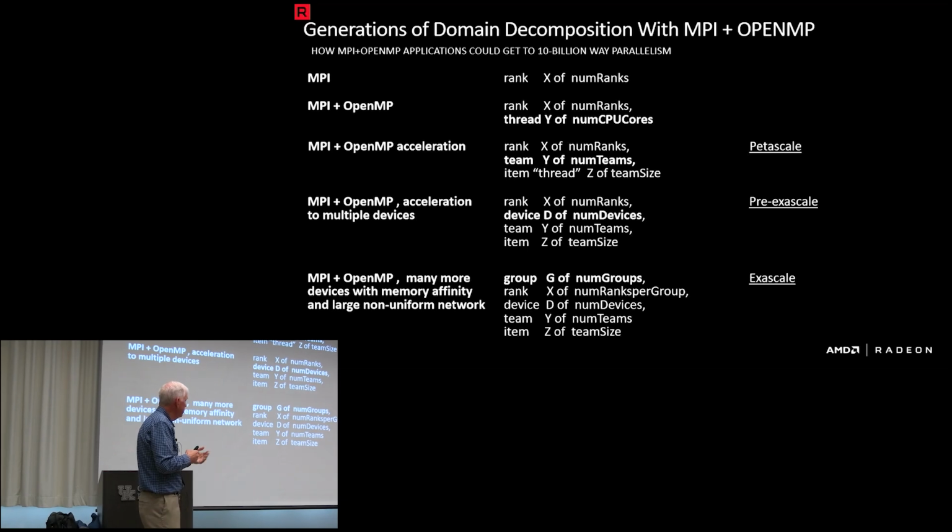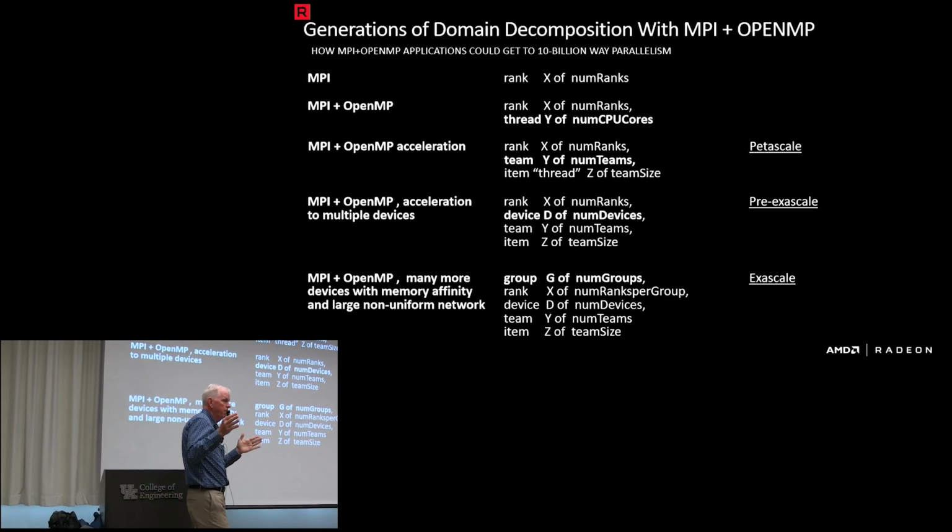So Exascale, this is what Exascale is, right? We now have full racks which have tightly connected switching within a rack, and so those became groups of MPI ranks, right? So what I'm saying is, to get to Exascale, you've got to decompose your domain into these 5 different levels. It's not easy. You have to be an application programmer to understand how that happens. And that's the simplest model that you can get for Exascale. All right, Exascale.